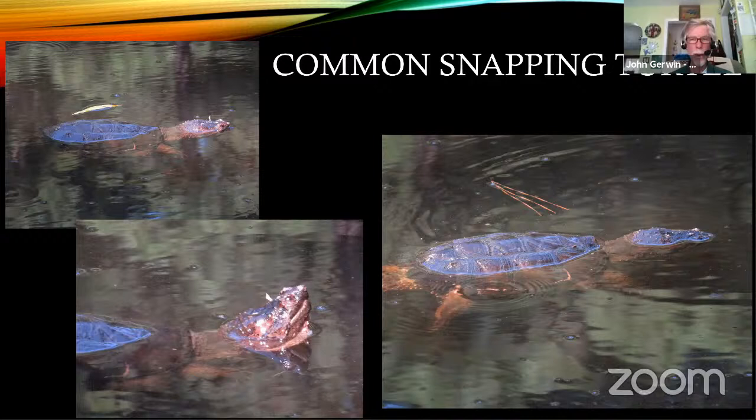The biggest turtle we see around is the common snapping turtle. This guy is pretty big, and I was pleasantly surprised to see it in the little pond at Powell Community Park — that's only about 120 feet long and 40 feet wide. We normally see them in our lake, which is several acres of water. But they do move around. I'm always surprised to see a snapping turtle lumbering down the road, but they actually do fairly well doing so.